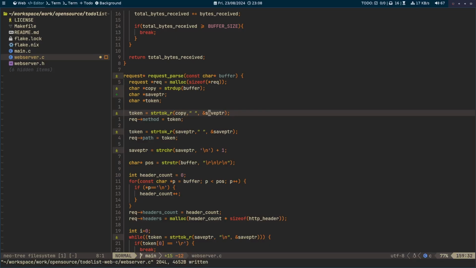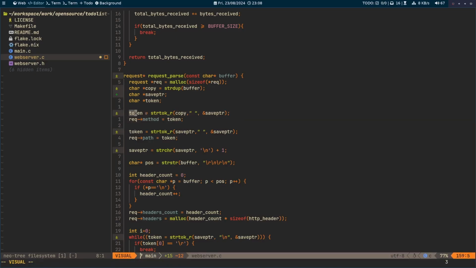Also when we get the token, this token is going to be pointing to the modified array in copy. Essentially what this method does is it finds the position of this delimiter, puts a \0 in that position, and returns the pointer to the beginning of the array. So basically this modifies the copy buffer.